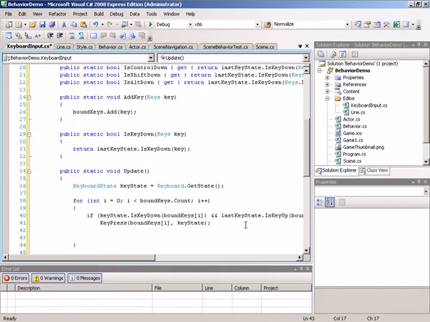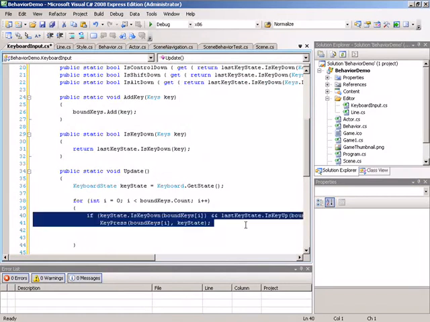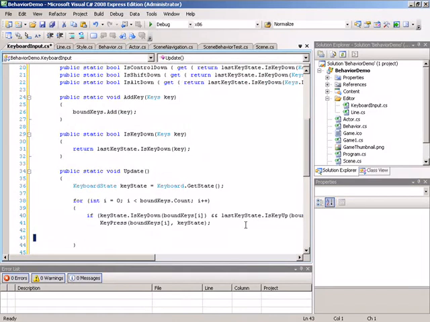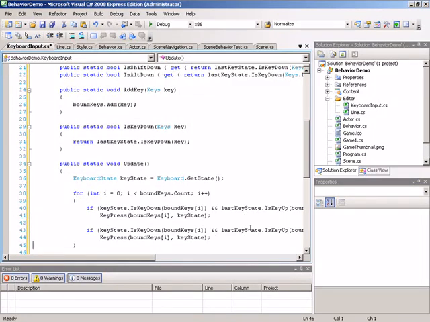Now we need to address key release. So we need the opposite series of events, a key going from down to up, indicating a release. Now, this code is very similar to the key press code, so I'm simply going to duplicate the key press code and change around some of the methods. So first off, we're checking the current key state, and if a key has just been released, that means current state is going to be up.